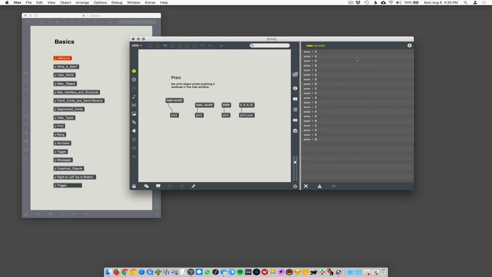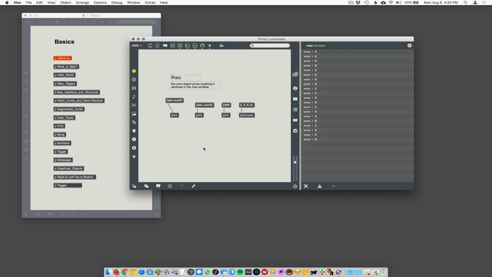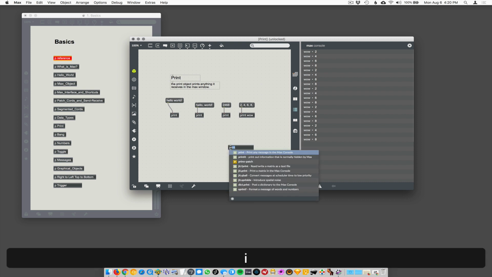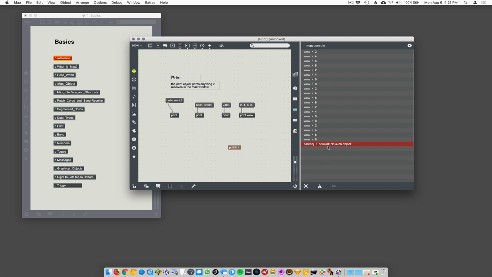Cool. Also, any errors are going to come out here, like you said before. If Max produces an error, how can we quickly produce an error? As soon as you label an object with the wrong name, it's going to produce an error, I think. So let's try print. Oh, yeah. Print. No such object. So I intentionally vastly misspelled print. And no such object. And it showed the object as brown, so there are two different ways that you know.